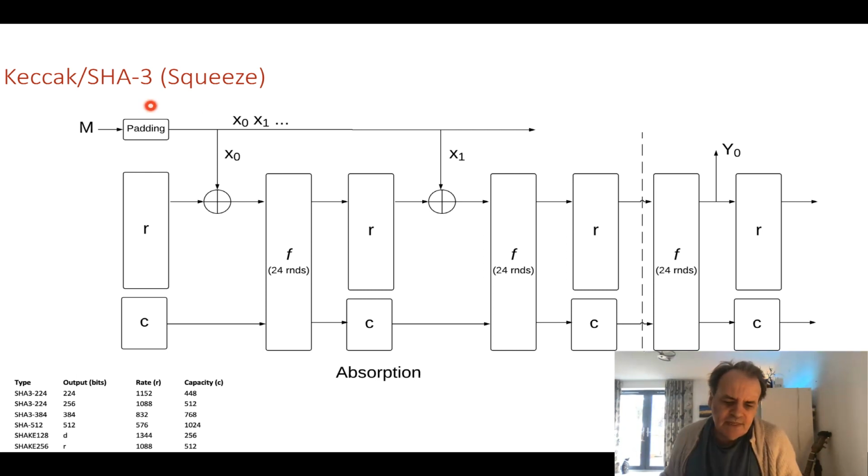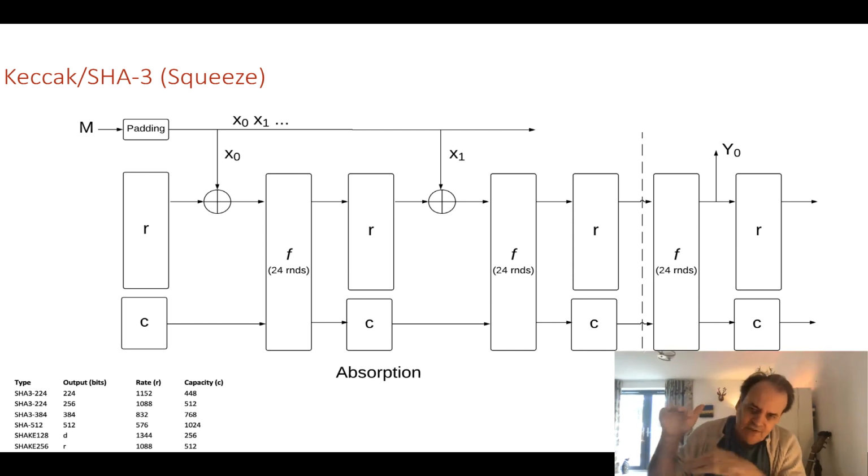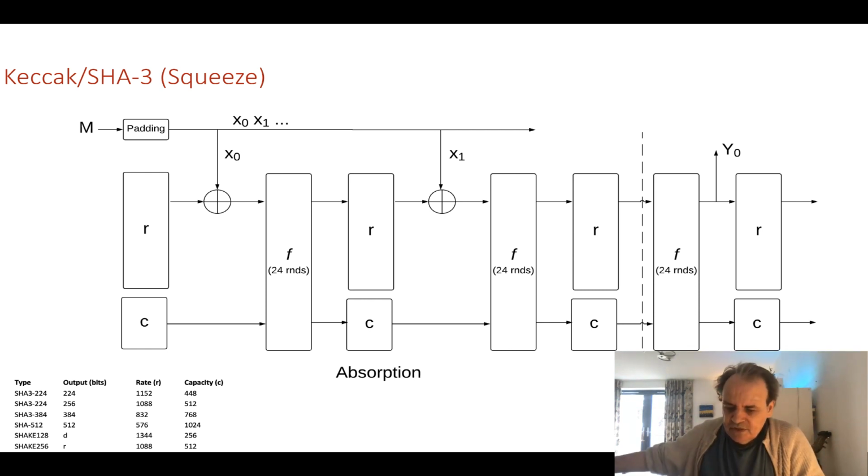Okay, so if you follow through what we did, we took all our data, we chopped it into the size of the rate, we XORed it in, we put it into the function, and that becomes our state. We then feed the next part of the data in, and we chain until we get to the end of our data. We then go to the squeezing function, into the same function again, 24 rounds, and then we get our output there. If we need more, then we will go through this again and again until we get our output. So it's within SHAKE that we can have multiple outputs. If we need more data going out, then we will go through that function several times.